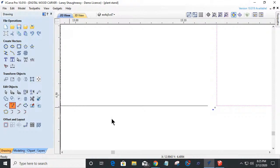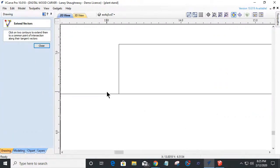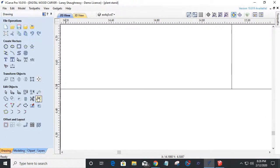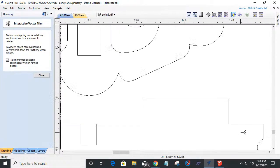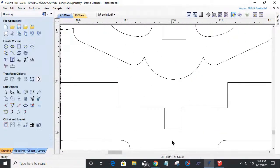Once again, I'm going to use my extend tool, come over and extend to this line. Same thing over here with my extend tool. I'm going to click on this line and this line to extend that over. And then I'm going to use my scissor tool to trim. All right, it's all about using your tools. Now, same thing applies here.